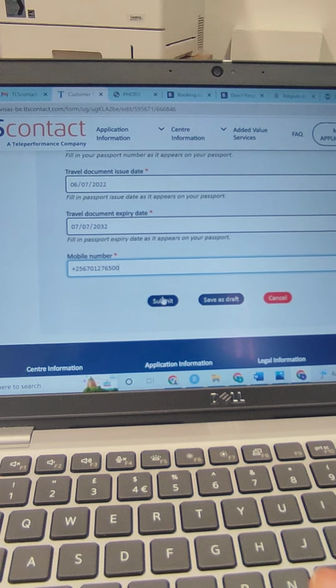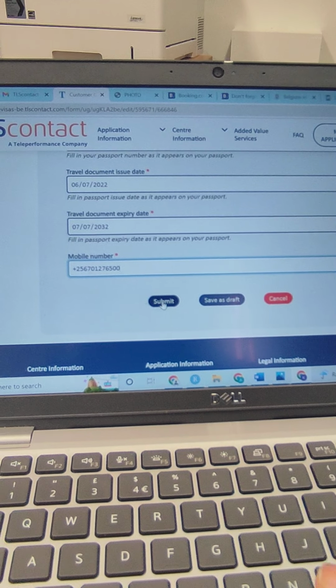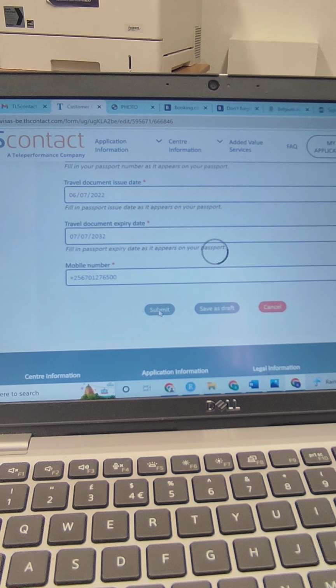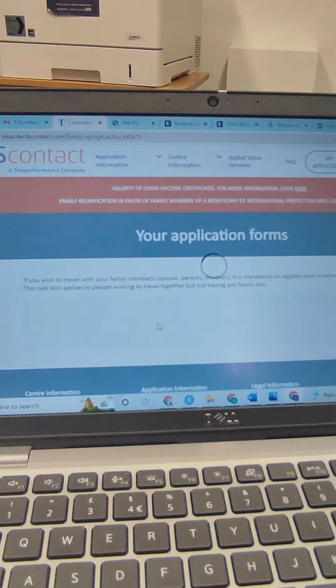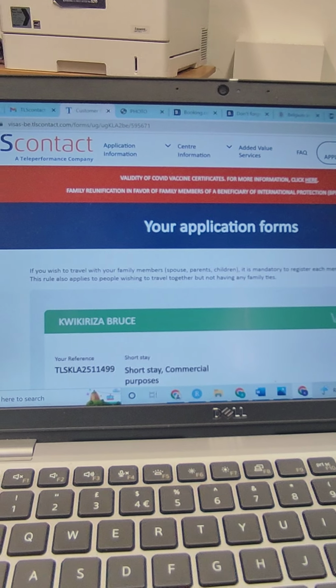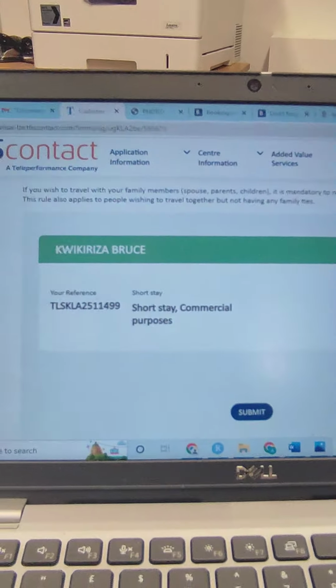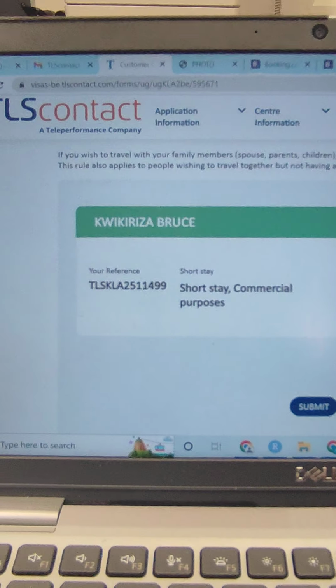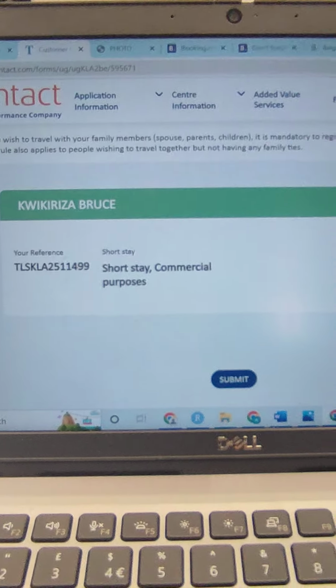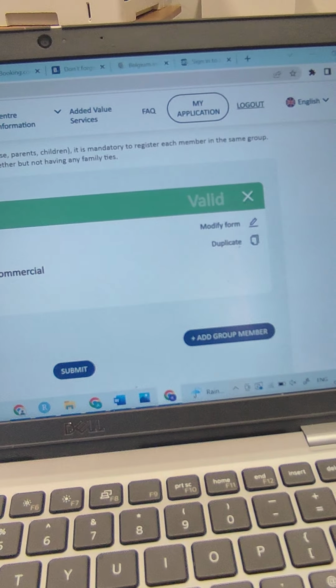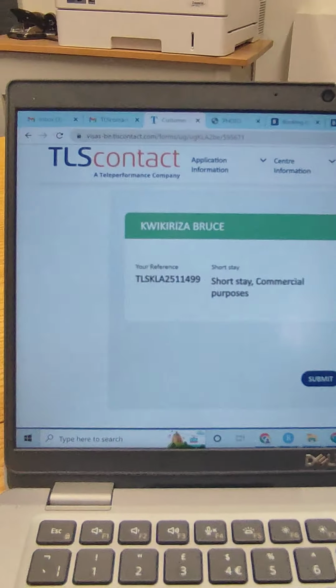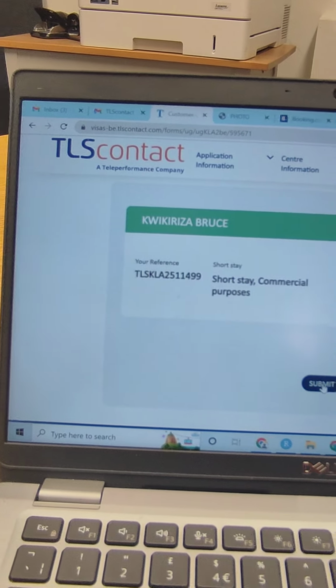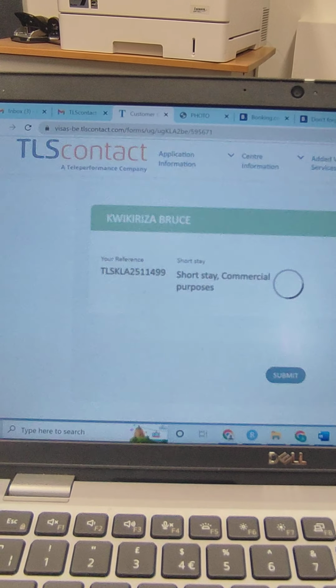Let me submit, and I see I'm submitting. Good. So they have given me my reference. Your reference is that short stay commercial purposes, and then I'm going to submit and confirm.